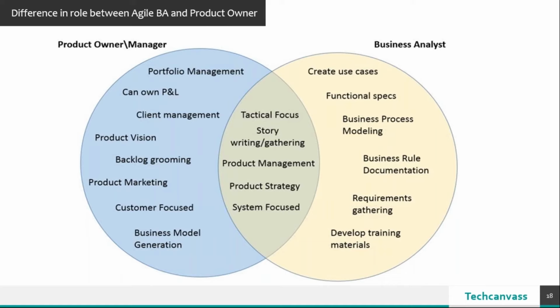Based on that, of course, the product owner is building the product vision. The product owner is a part of the backlog grooming as well, because the backlog grooming meeting is the meeting where the product owner is prioritizing your backlog. Product marketing is also a part of the product owner's role, wherein you ask your marketing team to market a certain feature that probably you want to do a big bang launch for. So that kind of marketing bits are also a role of a product owner. And then the customer focus, or the end user focus. How a particular requirement or a particular feature would be used by the end user is what the product owner is focused on. And eventually the business generation model is created in that aspect.